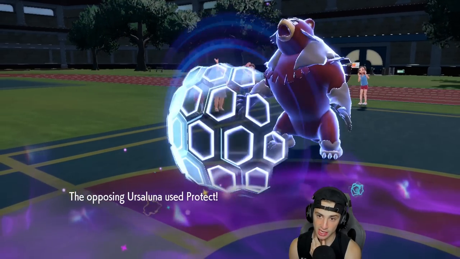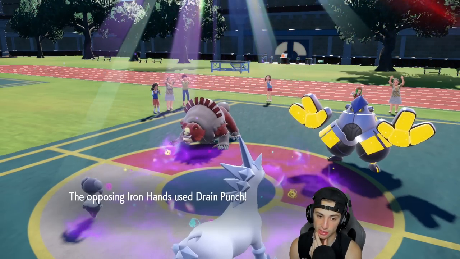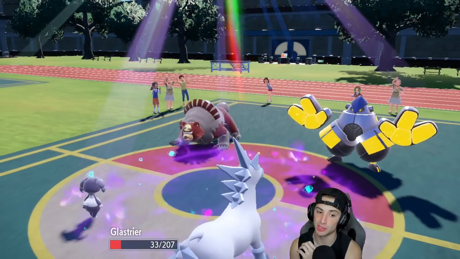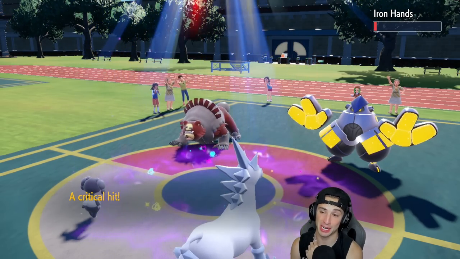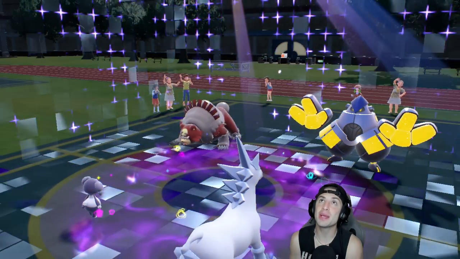The Ursaluna does end up protecting. That's fine by me. We know Glacier is slower than Ursaluna, which is big time. Drain Punch is going to fly here, and we're able to soak. That's a big time soak. And that's some big damage there. We get a crit. Okay. From here, what is the play from here? Because now we got Trick Room.